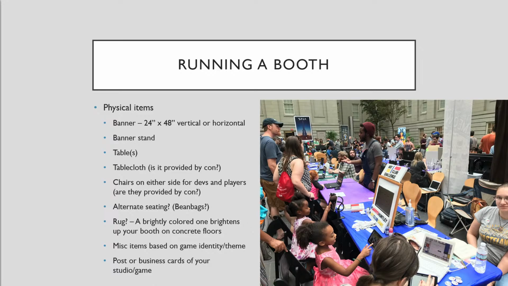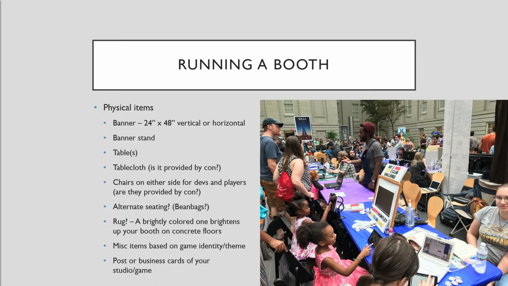Now, some people will do something different. Where you have the table in the front, they'll turn it around to the side so the table runs along the side of your booth, and then you have the backdrop. Some cons do a backdrop, and the floor space is open. What they'll do is put down a rug and beanbags and make it like a little living room. So some people do that.